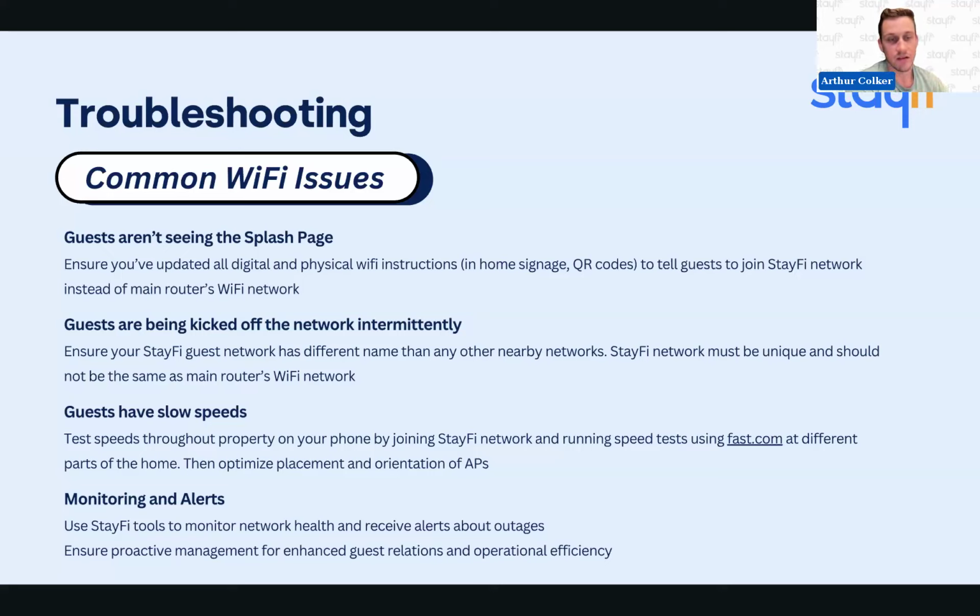And then finally, the monitoring and alerting tools in StayFi are not on automatically. You actually have to go into StayFi to set up occupancy alerting, which you can do on the properties page, and also Wi-Fi outage alerting, which you can do on the access points page. Make sure you turn those on and are alerting the relevant people for those different issues, so you know when the internet comes offline as well as when it goes back online.